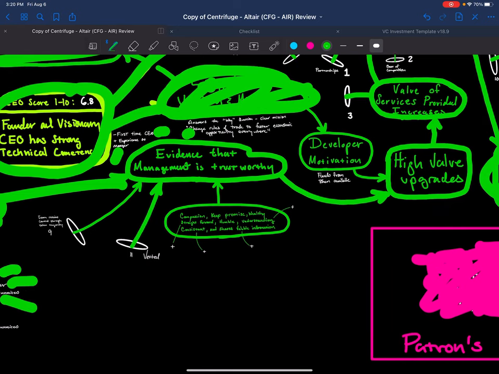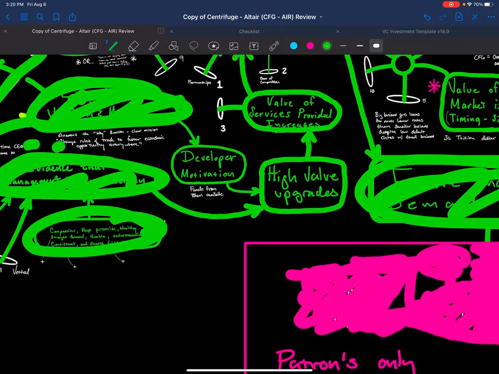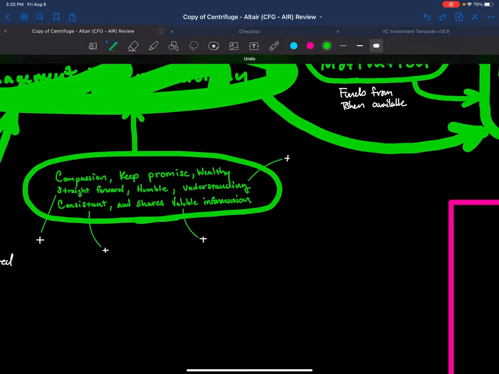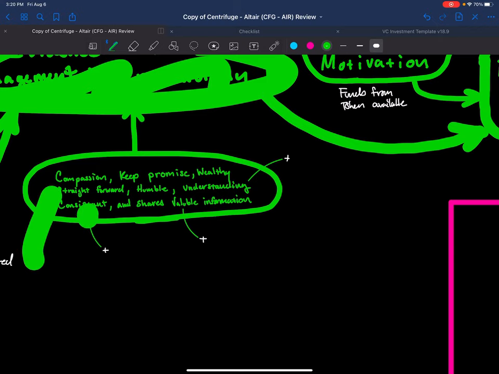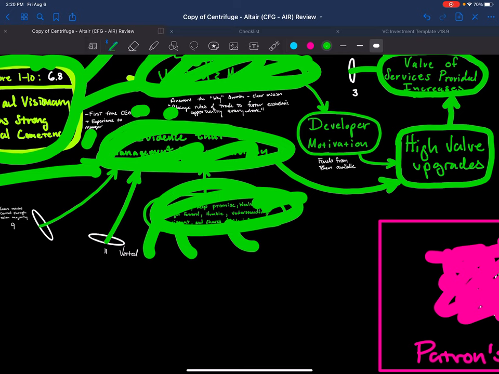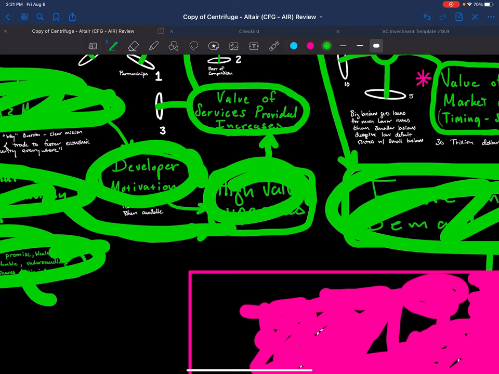Evidence that management is trustworthy. Yes, they're vetted. They have some good plus factors there. So the team looks pretty good to me. What are those? They're straightforward, consistent, valuable information, understanding. They got that Web3 grant, those kinds of things, proving their ability to code. They also have working products. They also have a business that's live right now.